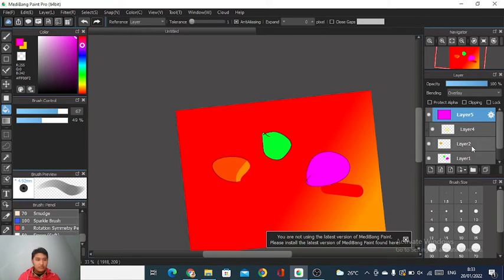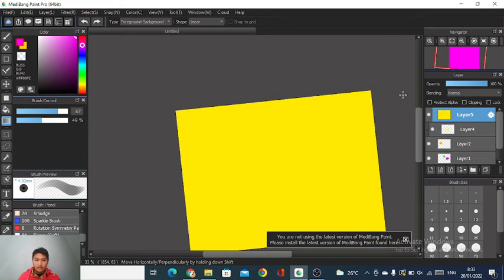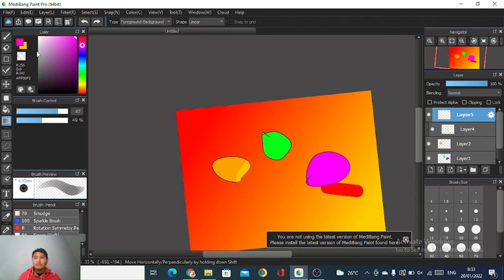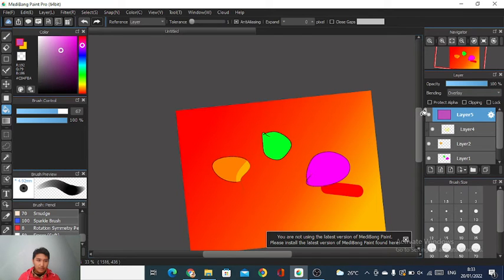Hang on. Where's the gradient? Don't forget about the gradient. Purple was a bad idea. Okay, once again, overlay.